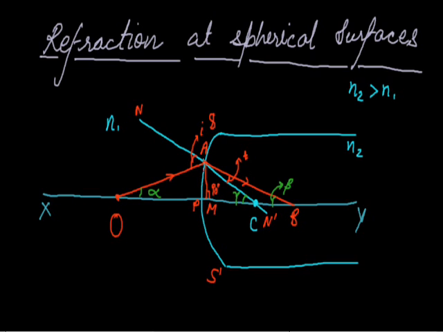Here N2 is the refractive index of the medium shown under the blue lines. The refractive surface is spherical, and an object is placed from which an incident ray falls on point A. At this point the light ray undergoes refraction and bends towards the normal NN', then meets the principal axis at B. The angle between the refracted ray and the principal axis is beta, the angle between the normal and the principal axis is gamma, and the angle between the incident ray and the principal axis is alpha. i is the angle of incidence and r is the angle of refraction.